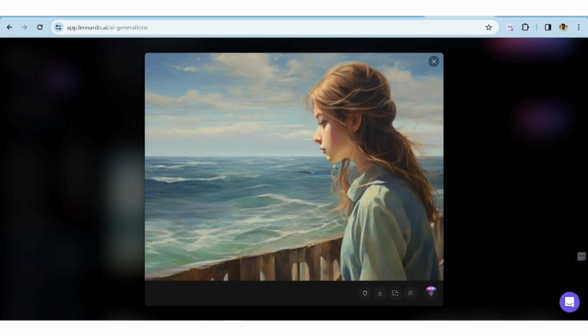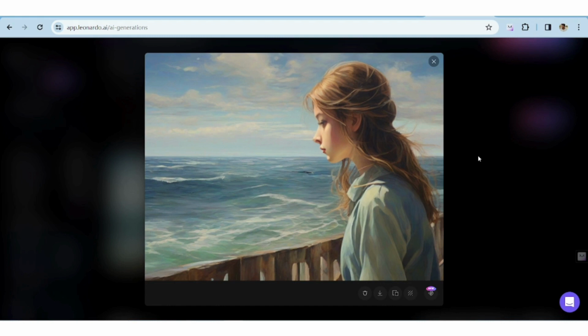If we have to do this by hand, with a human, it requires a lot of time. How much time does it require? Hours or even days, right? To give a quality and background like this. But in the case of Leonardo AI, it's a matter of seconds, or minutes, right?